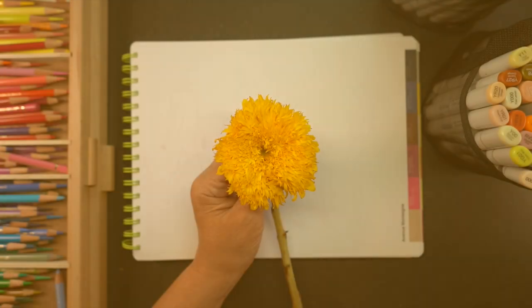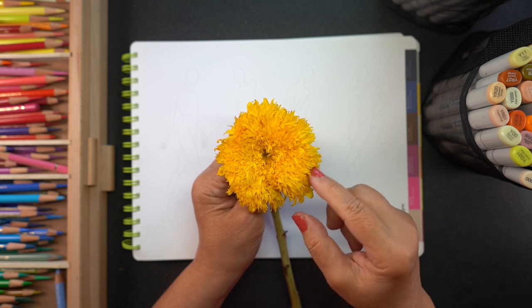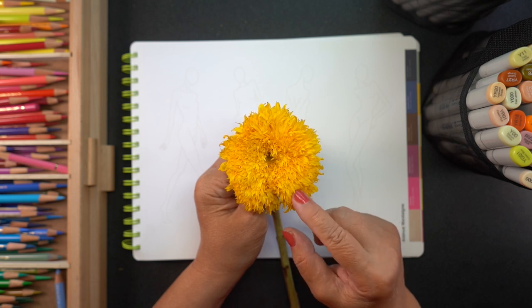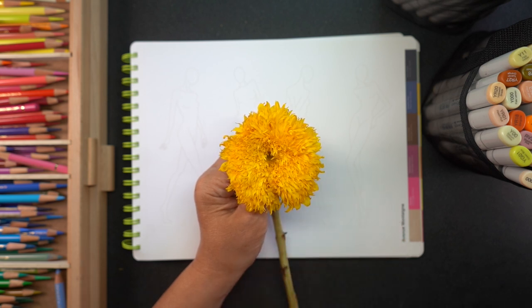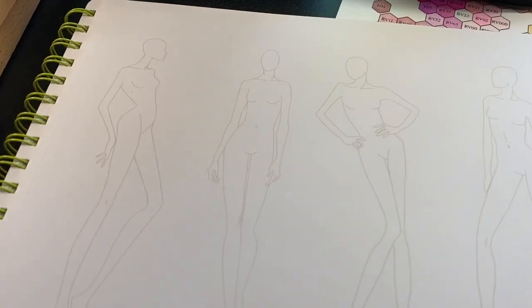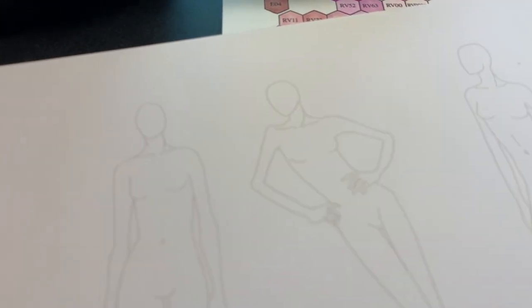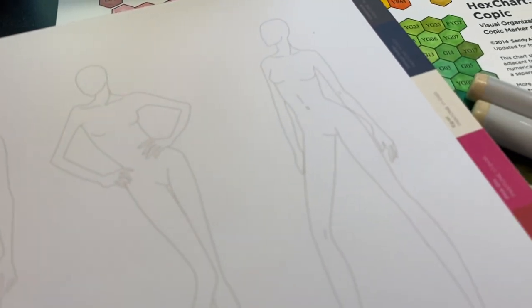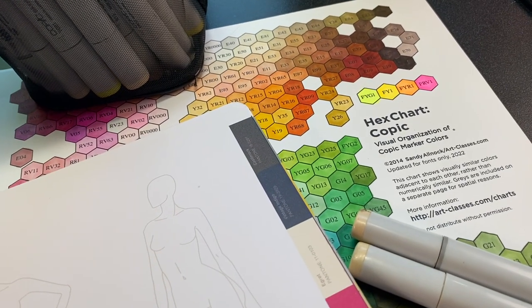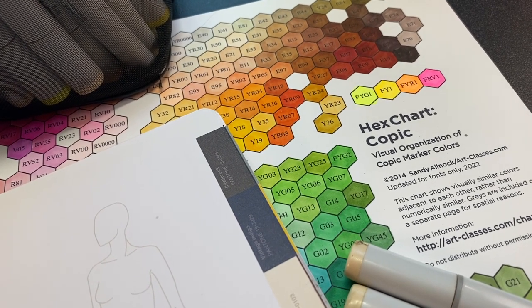My inspiration is sunflowers because it is Sunflower Month in August every year. I bought some sunflowers when I was at the store the other day, and I thought this one could be good inspiration for a couple of figures. The figures are in a gray tone, a tint, so that you can draw over top of them.